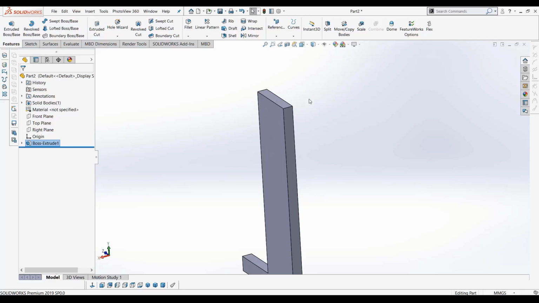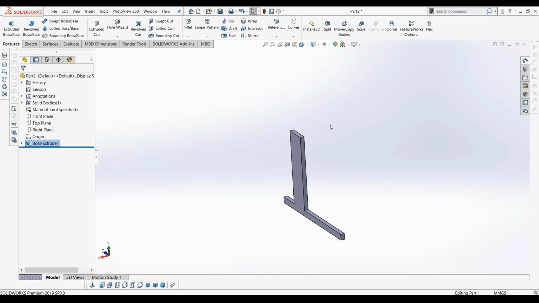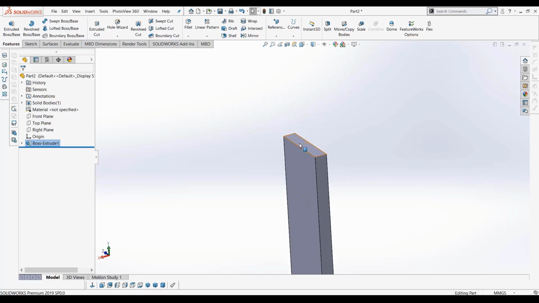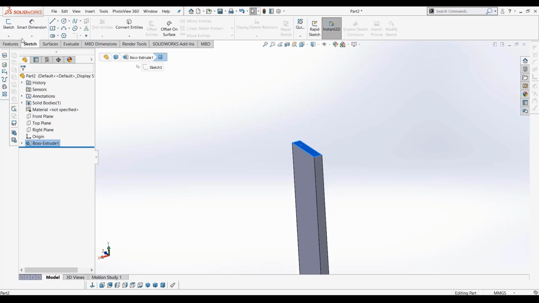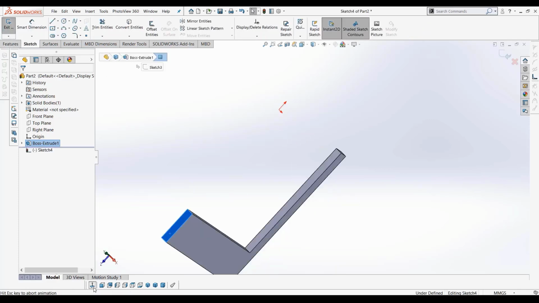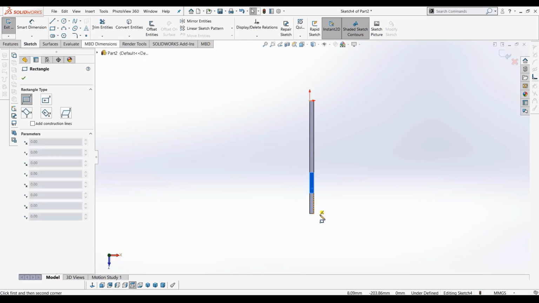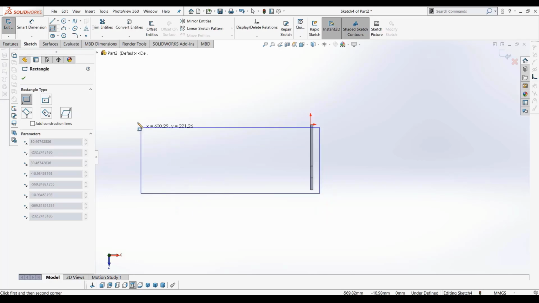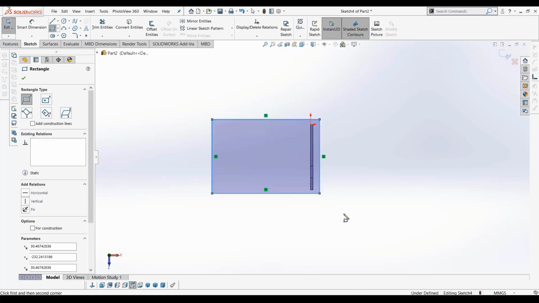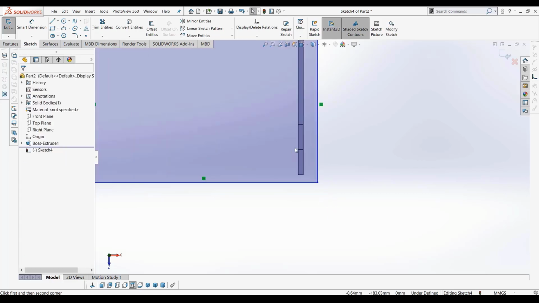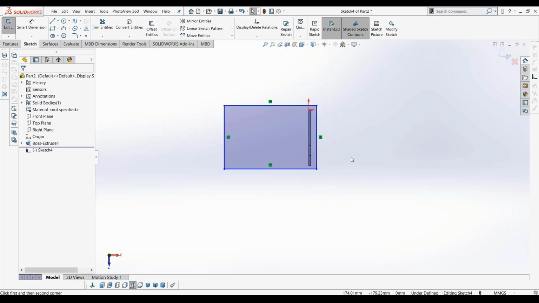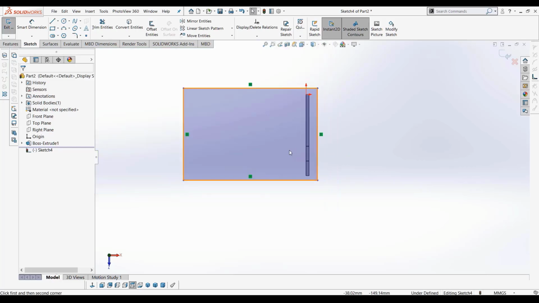I will select the top view of this and say I want to draw a sketch, approximately, in this case as an example. Well, what a sketch. I want to have a table like this. In fact, this surface is on it. Of course, let's not forget that it should be fully defined.